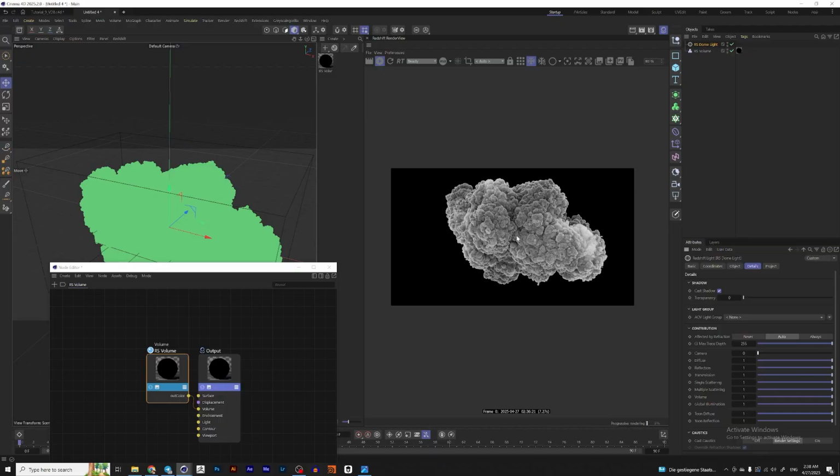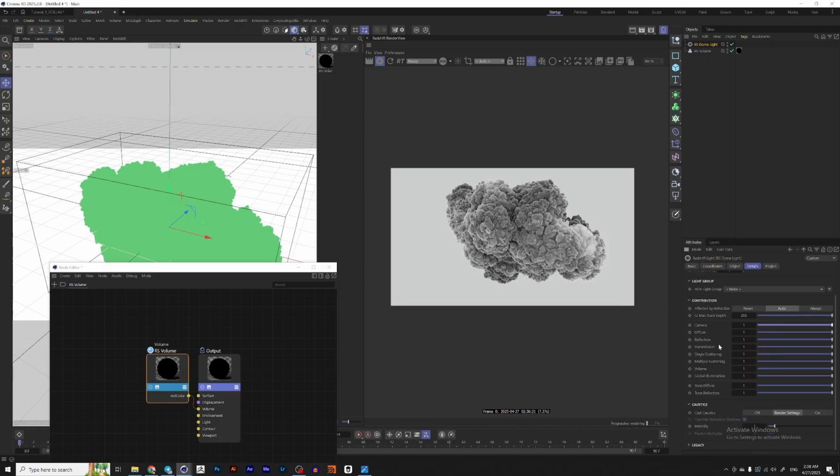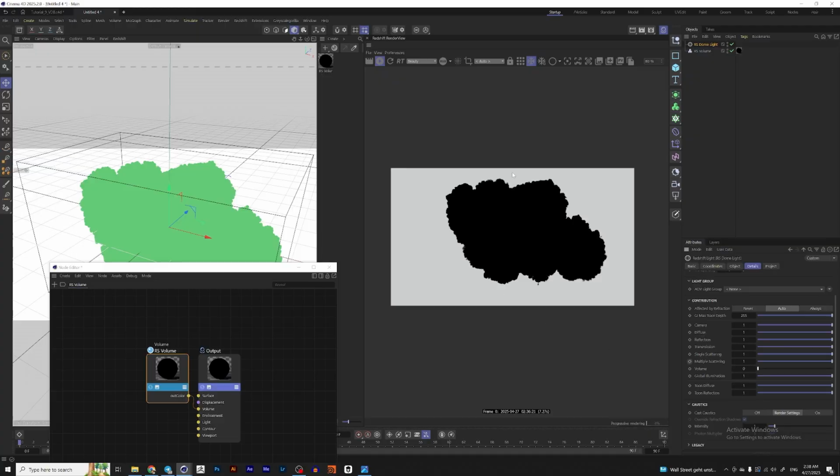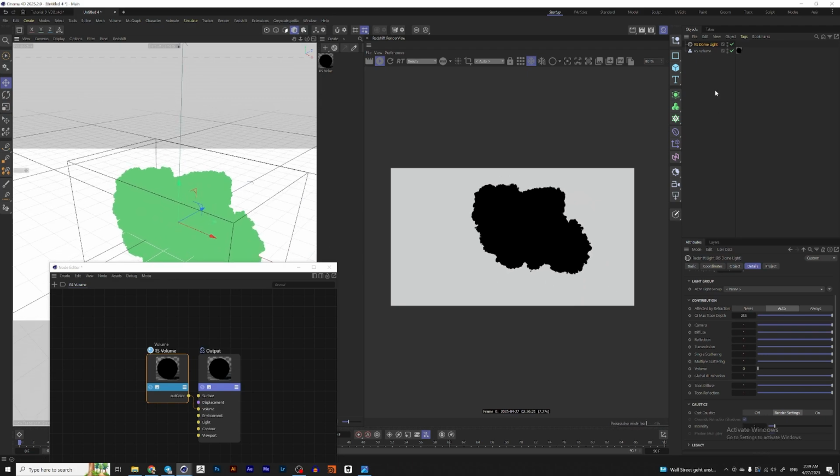And by the way, if you have versions older than 2025.2, you won't see this camera over here. It appeared only in 2025.2 or later versions, I think. And the other things, for example, diffuse, how it contributes to diffuse colors, etc., reflection, transmission, and here is volume. If I turn volume off, you can see that we actually can't see our cloud. We can see only the shape of it. It's completely dark, and it means that it doesn't have any light sources.